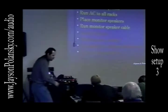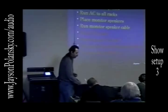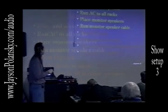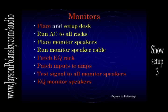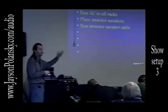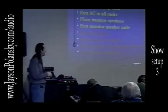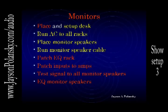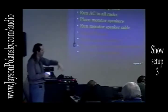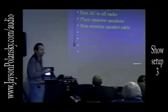The monitor guy has a similar task, just slightly different. He's in charge of placing and making sure everything gets in the right spot, and setting up the desk. We're going to have help setting up the desk unless it's really tiny. Hopefully we'll have help running all the AC to all the amp racks. The front of house has amp racks or amplifiers, and the monitors also have separate amplifiers. If we have eight, six, or four mixes of monitors, that's four amplifiers right there, so chances are it'll be in a separate amp rack. You want to place the monitor speakers — you can direct other people: take these two and put them center stage for lead vocalists, take these two up on that riser for the keyboard, take these and put them up for the drummer, and so on. You need assistance. You're doing your job properly when you're doing a lot of directing and very little work.